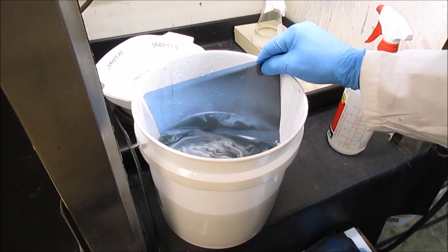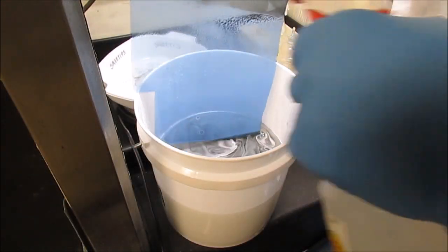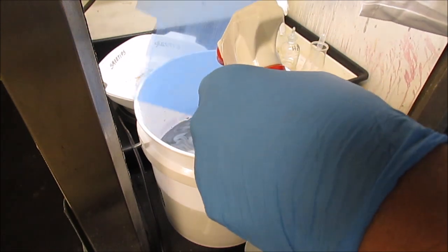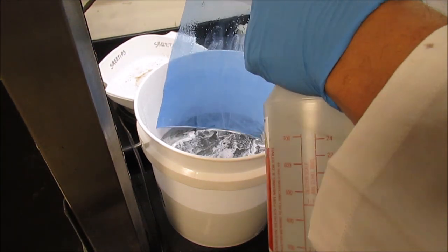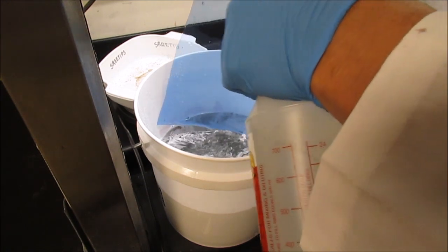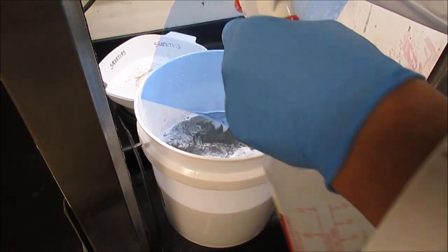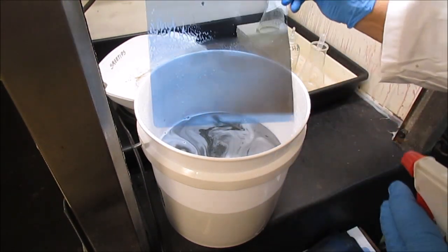Bleach pulls the silver right off the film. I missed the bottom half here. Front and back. And turn it over and do the other side.